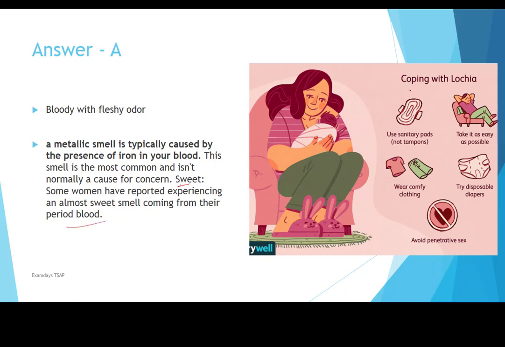So coping with lochia is given in the images so that you can understand how it is going to be showing. You have to take precautions like using sanitary pads, wearing comfortable clothes, and taking it as easy as possible. Take some rest, body rest, and also try disposable diapers, and avoid penetrative sexual intercourse. These are the precautions to be taken during this period.